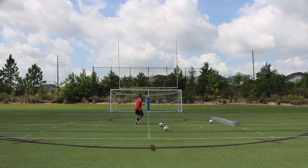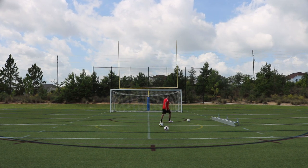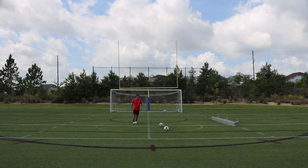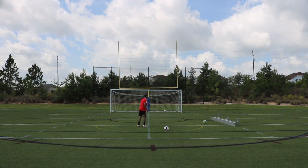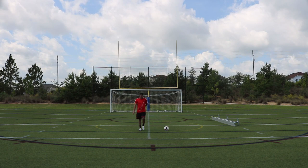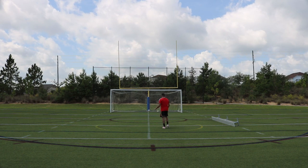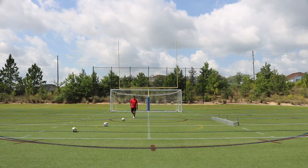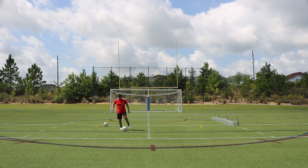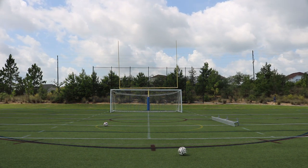Okay, so next up, I'm testing the Concords. That's the Mexican brand, the white with the red logo on it, for those of you watching the video. And I would say these might have weighed the most of all the boots that I tried. Still pretty comfortable. Like I said before in another video, my foot does move around a little bit. But once you start playing, you really don't notice it that much. But I would say it was probably the boot that I had the second best shots after the Premier.